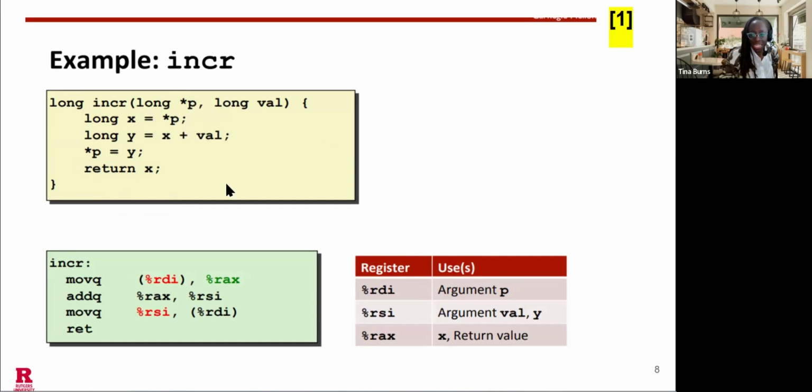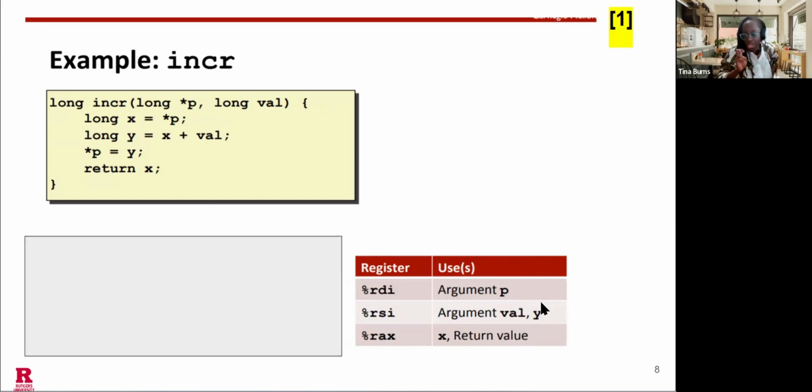Notice how that is the destination index, and then you have RSI, which is your value or your argument, whatever you want to have in terms of the value that you are changing. We'll call that the source, and you can use that both for the value of X and the value of Y. So let's look at what's happening here.